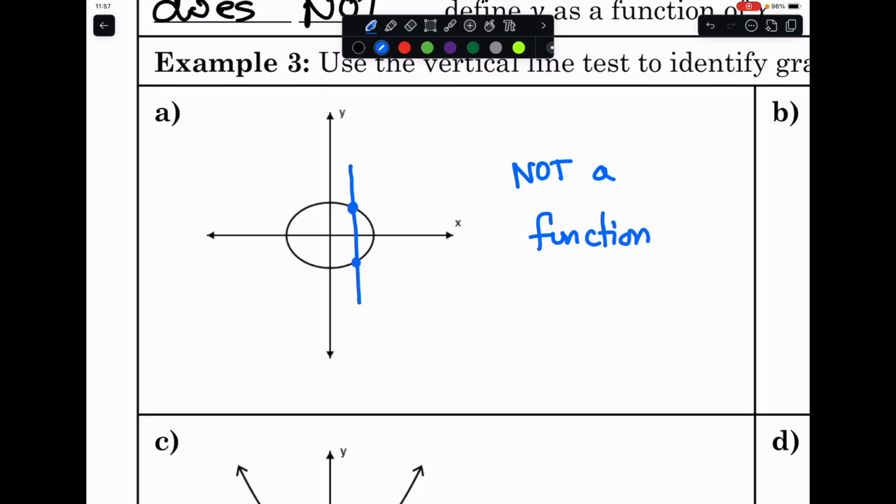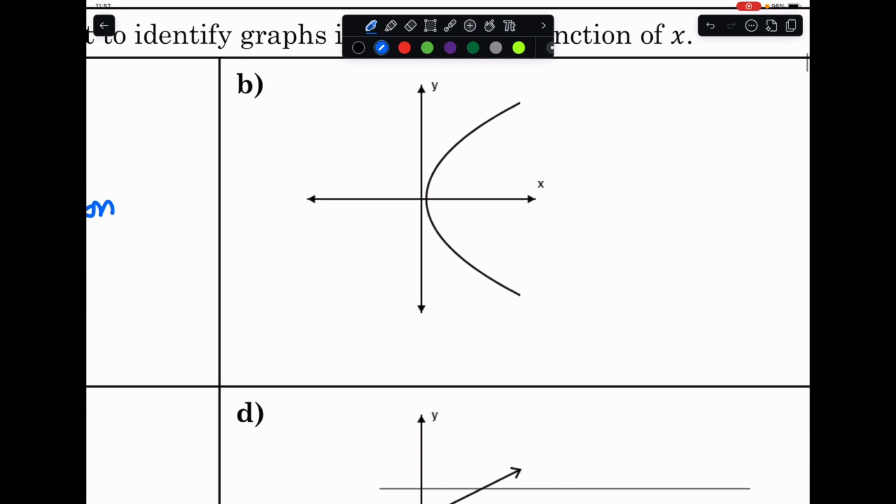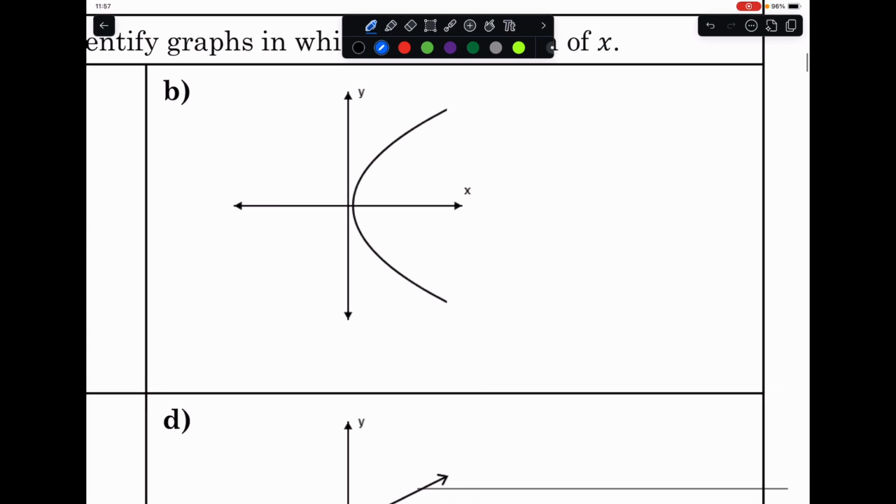So this is a very easy test, probably the easiest way to verify if your relation is a function. If you can simply find a way of graphing it and using vertical lines, you can determine if it's a function or not. Like in this next example right here, this again would not be a function, because if I draw a vertical line, I see that this vertical line intersects the relation more than once. So this is not a function either.